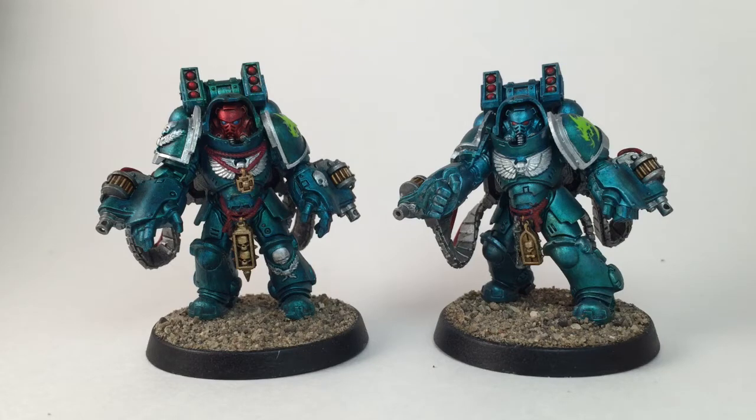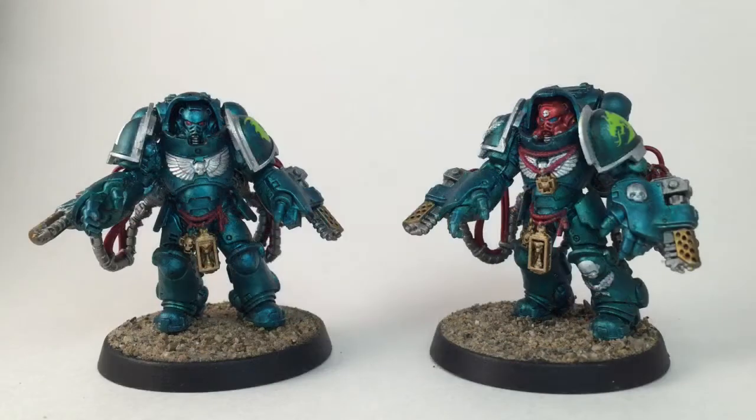So if you like the way these look, please feel free to stay tuned and we will show you how we painted them up. We've done both sets. This here is the Boltstorm Gauntlet set. And this here is the Flamestorm gauntlets. So we've done both sets as well as the Sergeant's colors. We did the transfers, the basing, and such. So if you want to see the way these were painted up, stay tuned and we will show you what we did.